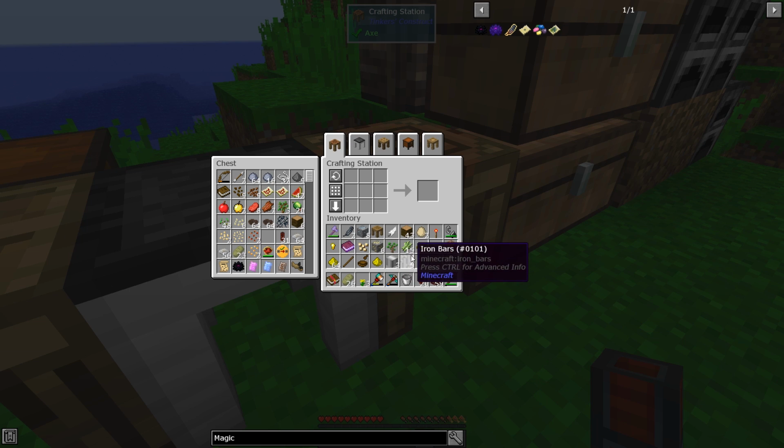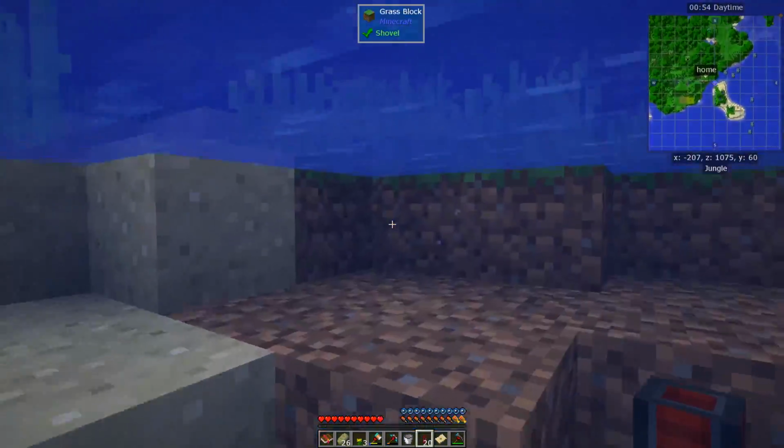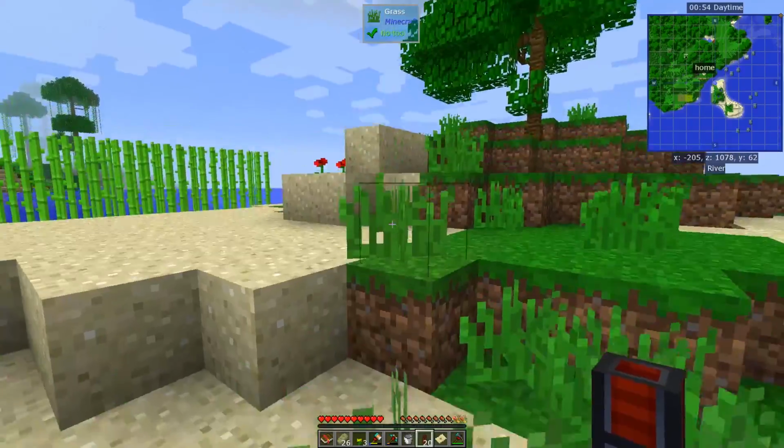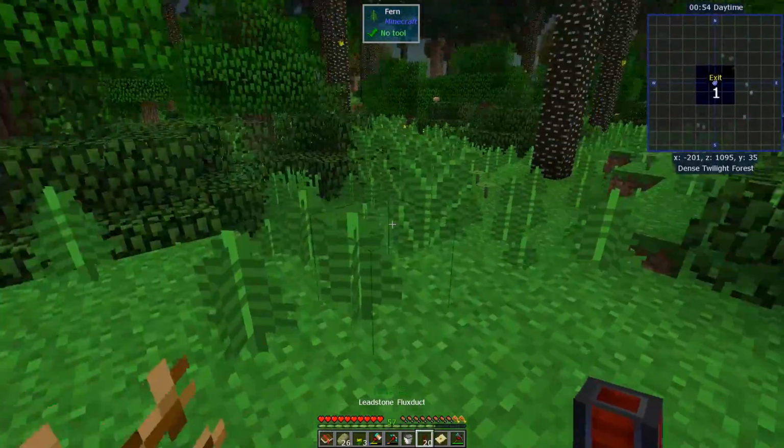Okay, I got the ingredients together. So we put this there, and this there. We get the magic map focus. I also got some sugarcane for paper. And we're gonna make a circle out of paper. Put the magic map focus and center blank magic map. So now we're going back into the Twilight Forest. And because these portals are so close, they come out at the same place.